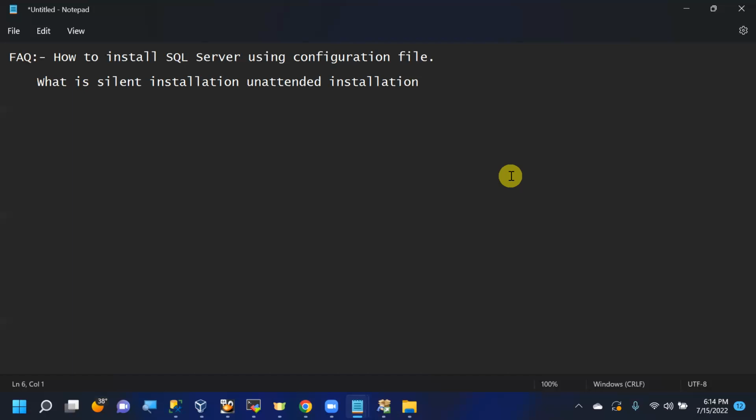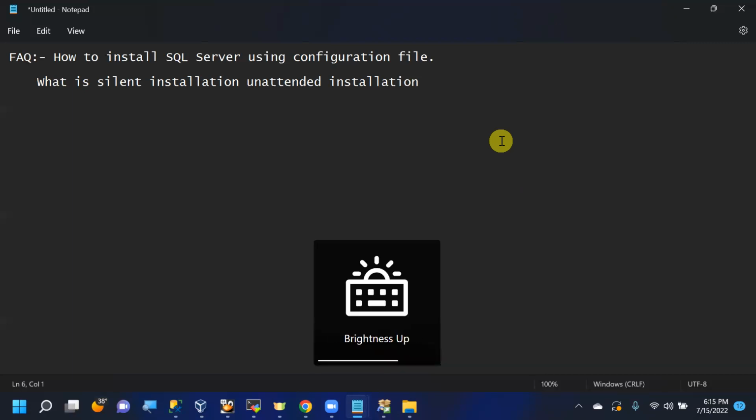I will show you one time, but I have already said we are not using this regularly in real time. Normally, in real time, we can run the setup. Just yesterday, I have shown you, right? We'll install SQL Server. Not required, but only for interview purpose, I will show you. If any confusion is there, the recording is there, you can go through it one time.